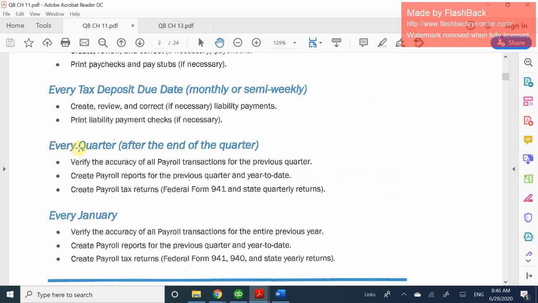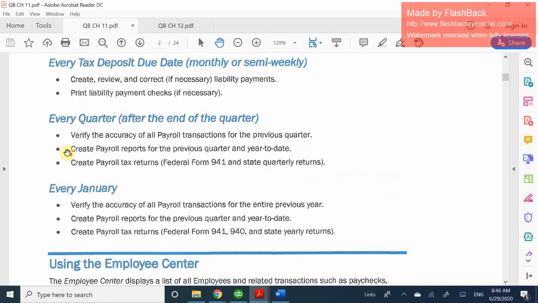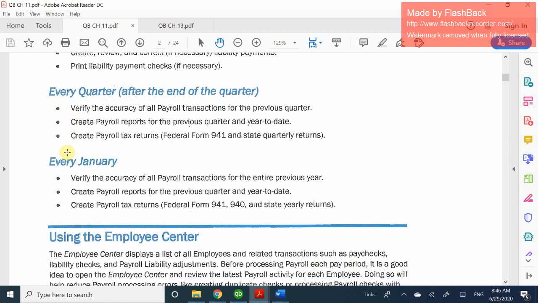It just depends on how many employees you have, but it also depends on how much liabilities that you owe. So the person that's going to be determining that is going to be your IRS. So again, if you are working with a payroll processing, they should be able to contact you to let you know exactly how often you need to pay.